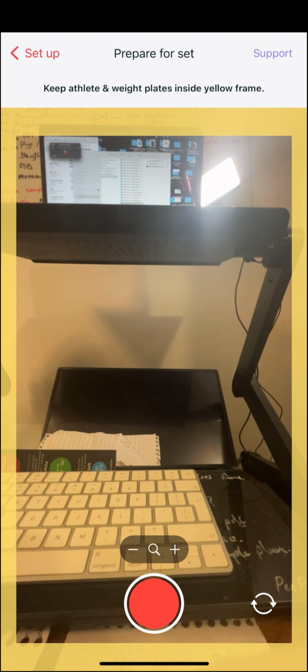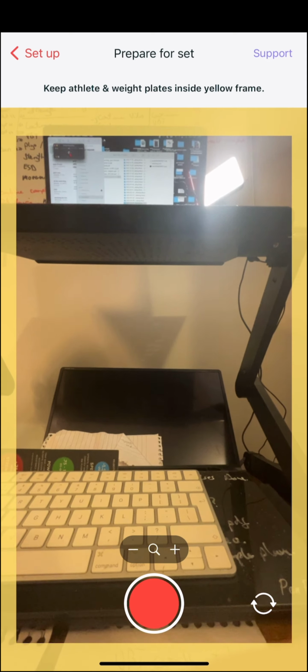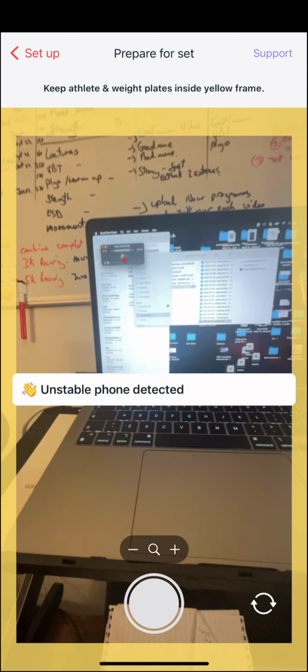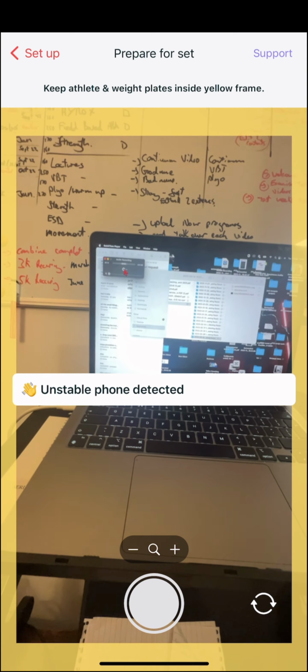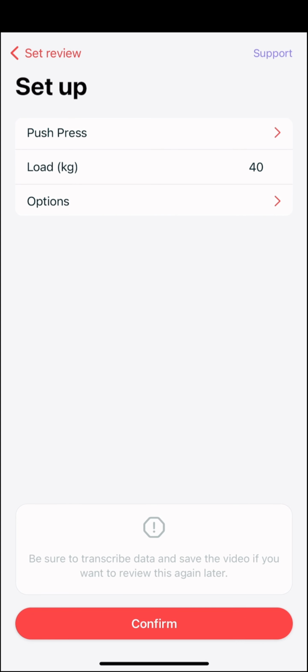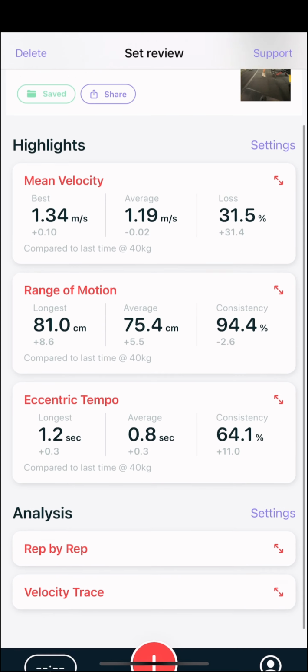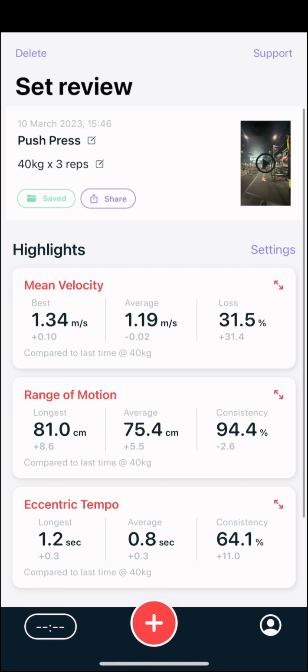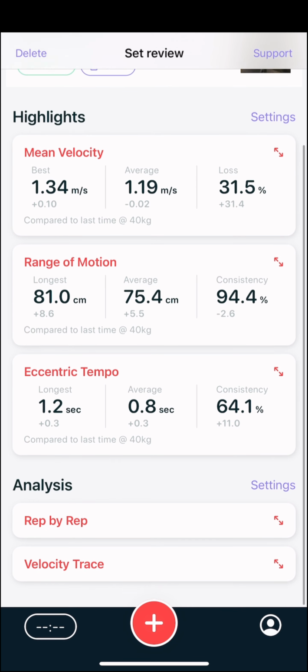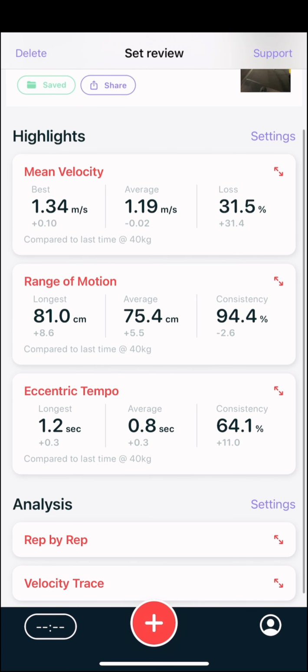You'll simply just tap record and off you go. Beautiful. And as soon as you put it down, you'll be able to tap off and it will take you straight back to basically this screen for your set. I would encourage you to save it and then go from there. I tend to screenshot all of this just in case. All right, perfect. I hope that explains everything.